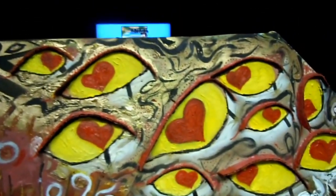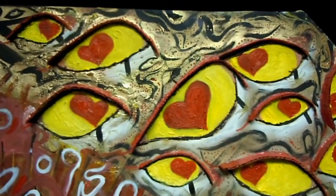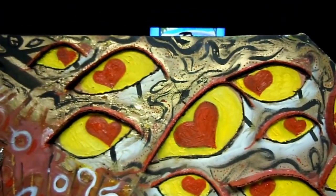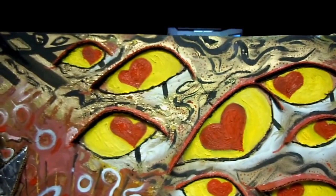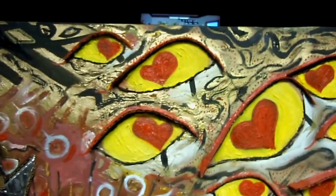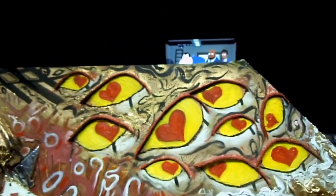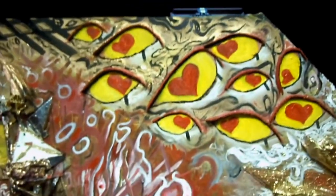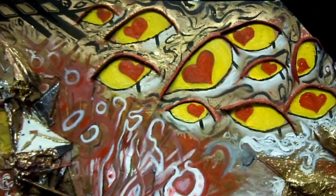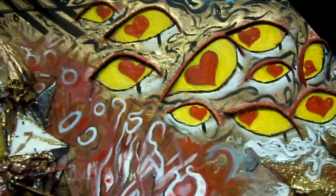As for these eyes up here — these are impressions of eyes with hearts in them. When people say 'I see love in your eyes,' I wanted to make eyes with hearts. It looks a bit odd — my works are a bit of an oddity sometimes because this is a more abstract piece. The eyes are looking at one another, representing figures falling in love through the gaze of a male and female.